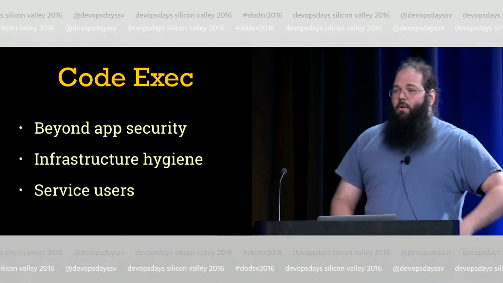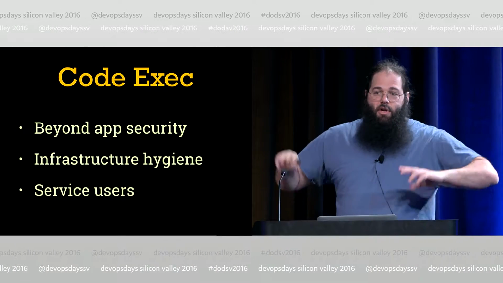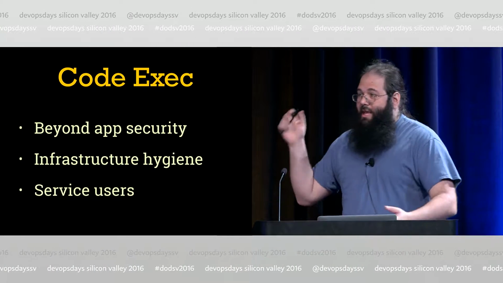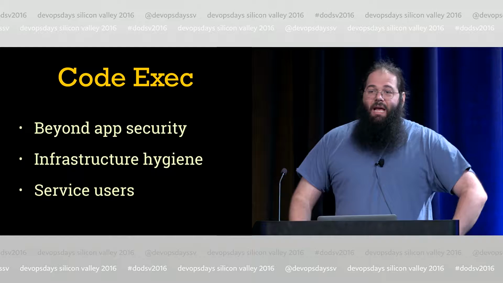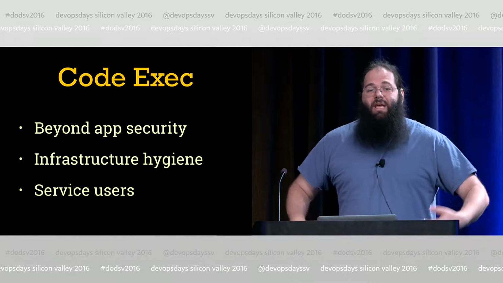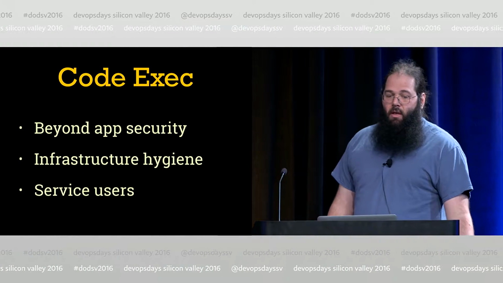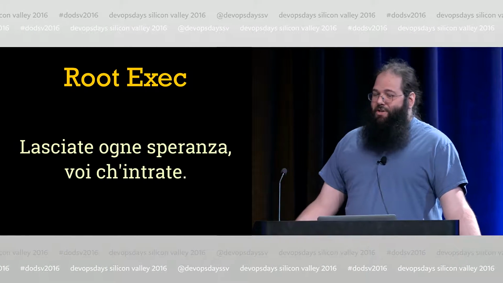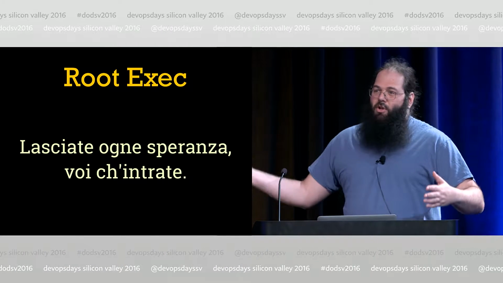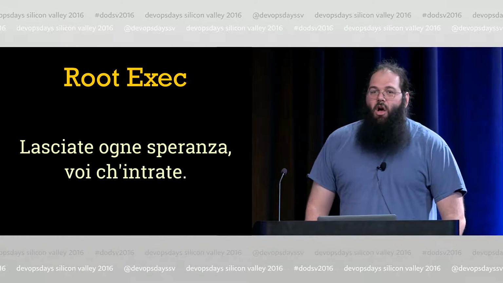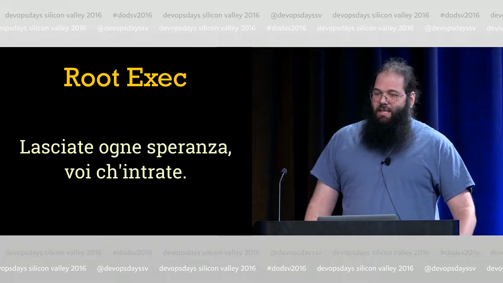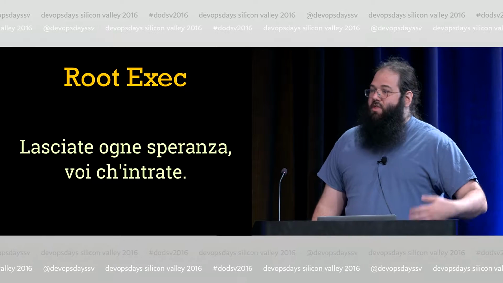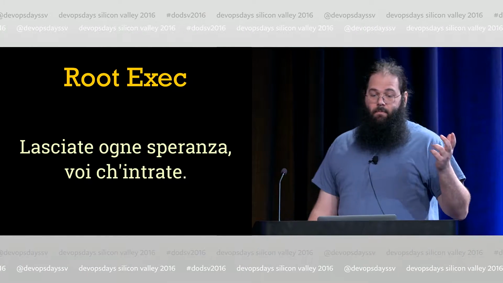Code execution. So now the attacker can run arbitrary code. No web app security can help at this point because they're not going through our web app's code. So really here we are falling back only on least access. Anything that the app or service has access to, the attacker now has access to. When Dante passed through the gates of hell, he notes the inscription, "Abandon all hope, ye who enter here." This is pretty close to a worst case scenario as far as we're concerned. Least access is the only thing that could protect us at this point, but the important thing is to know what the app had access to and therefore know what to rotate and how.